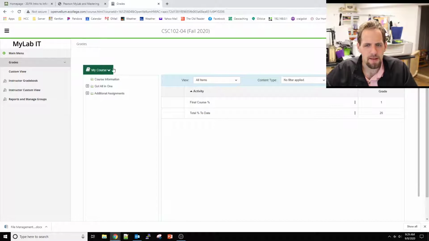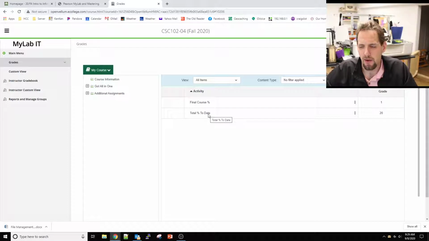Now, by default, MyLab IT shows you two different rows in the gradebook. You have final course percent, which right now I have a 1, and you have total percent to date, which right now I have a 20. You might be a little bit confused here, and I don't blame you. So, what we have here is the total percent to date. This takes all of the assignments that you have turned in that are past due.